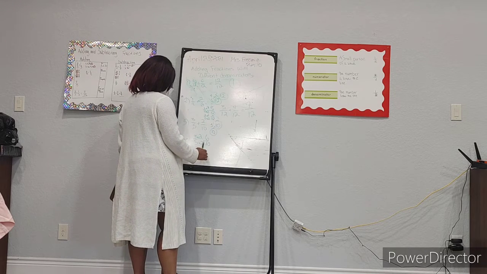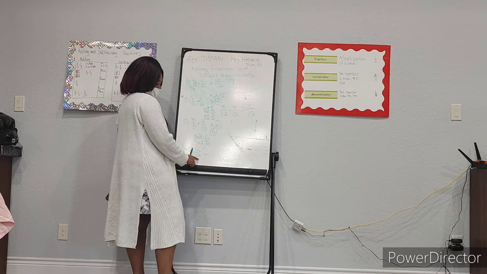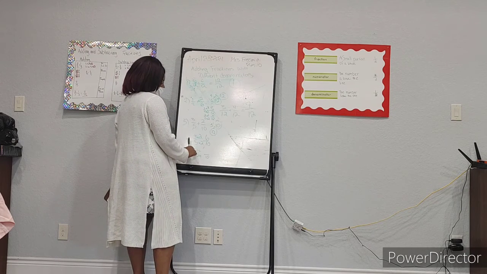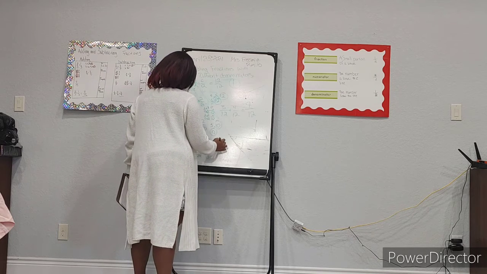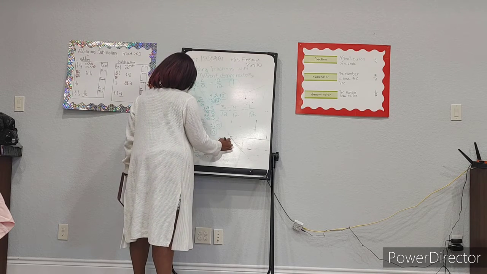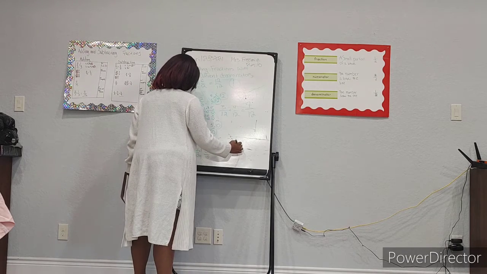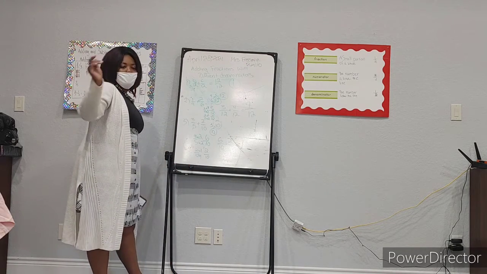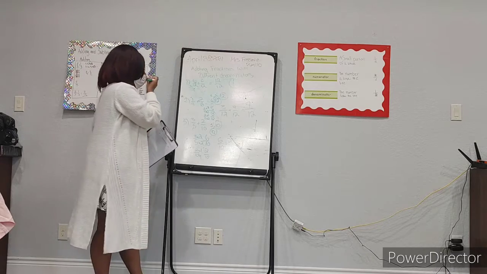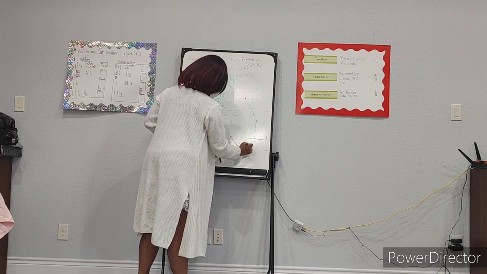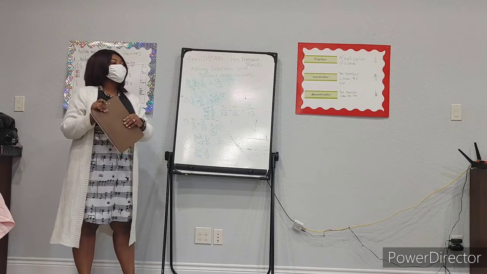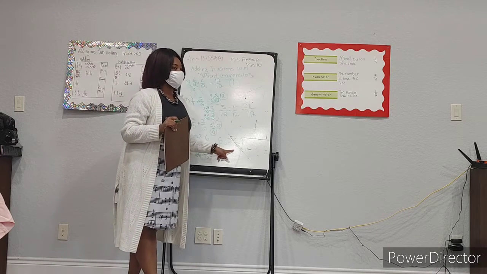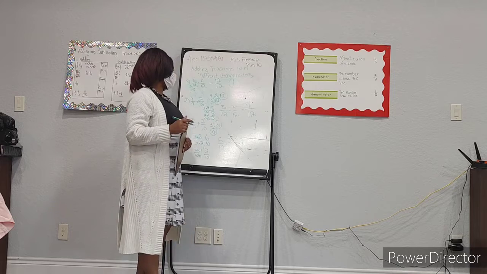And to get 10 to be 10, we need to multiply by 1. And what do we need to do to the numerator? Do the same thing. 2 times 1 is 2. So now we're going to rewrite our problem. 6 over 10 plus 2 over 10 is equal to, shout it out all together, class. 8 over 10. Good job. And can 8 over 10 be simplified? Yes. Alright, and how are we going to simplify 8 over 10? Divide by 2.